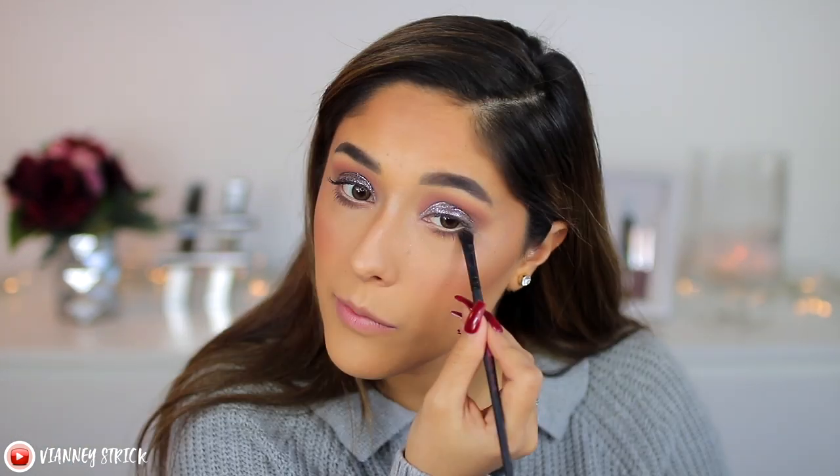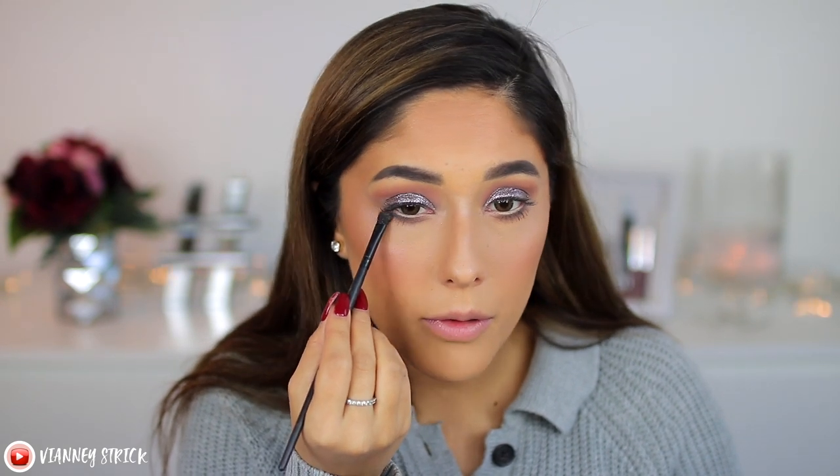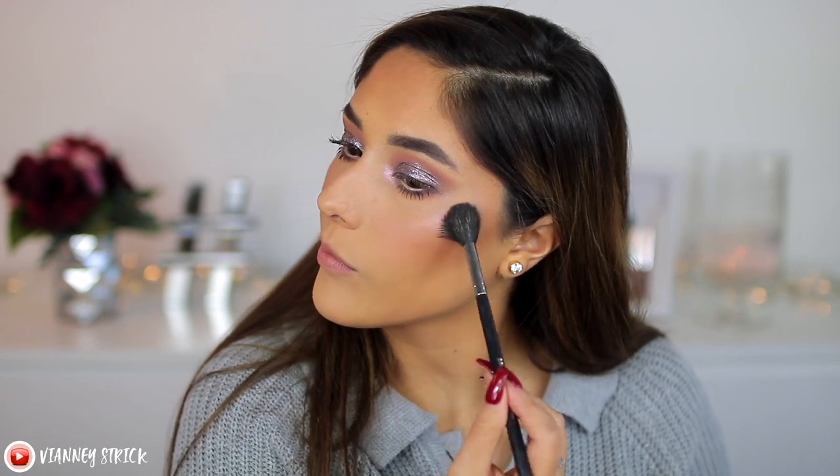While the glitter dries, I'm finishing off the lower lash line — bringing Unwind a little bit lower and then smoking it out with Plush to make it a bit more smoky at the bottom. To highlight the inner corner I'm using Mindful, and Serenity to highlight under my brow bone. I'm applying a little more Plush on my cheeks to make the blush more intense, and going in with a more detailed brush with the highlighter Mindful to make it more deliberate and blinding. For the lips, I'm using a brownie-red lip liner, then applying Cozy Vibes with my finger for that reddish tone, and mixing in Suede to create more of a purple tone. Don't be afraid to mix and match the shades the way you like.